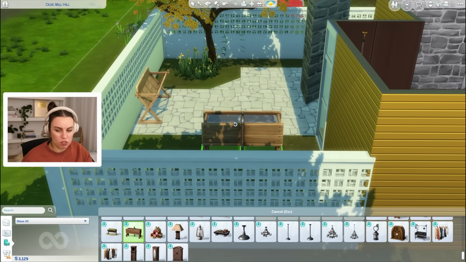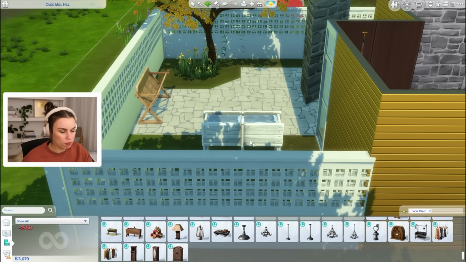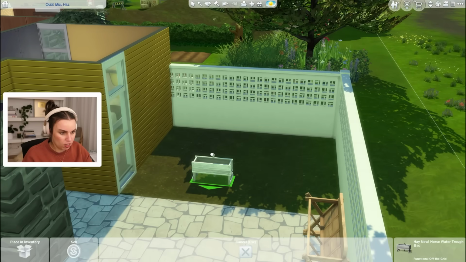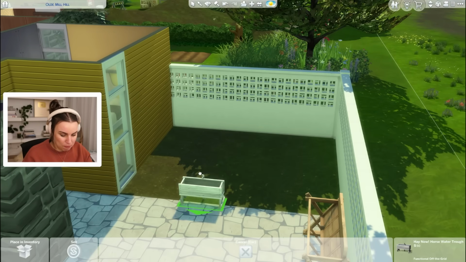Is there any way to make this look more mid-century? I just go like this because it kind of blends into the pavement. And I don't think we actually need to have a water trough, and also our little sheep wouldn't be able to reach it. So let's do a pretend mini one.